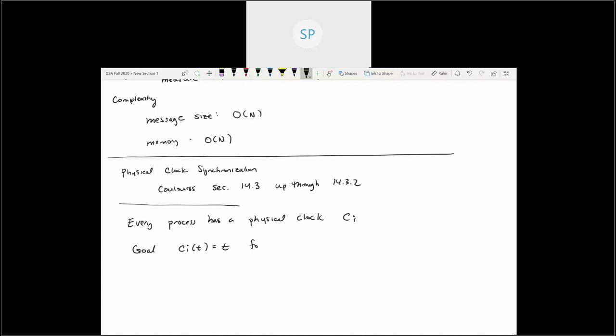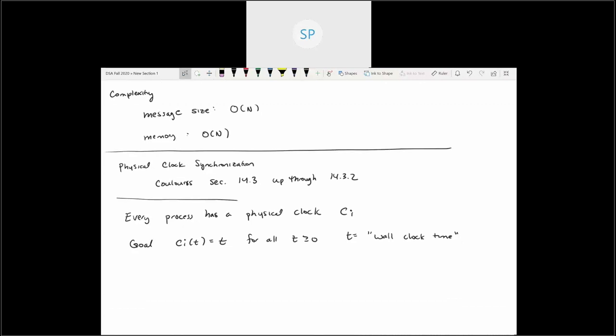And you'll hear me refer to this throughout the class, but t, it's what I call wall clock time. This is like the real time, ignoring, like I said, relativity. Let's just assume there is like a real physical time. And so our goal, if we want to write this now, kind of a differential equation, is that we start with our initial condition that the clock is 0 and our derivative over time should be equal to 1. That's it. That's as complicated as the math is going to get here.